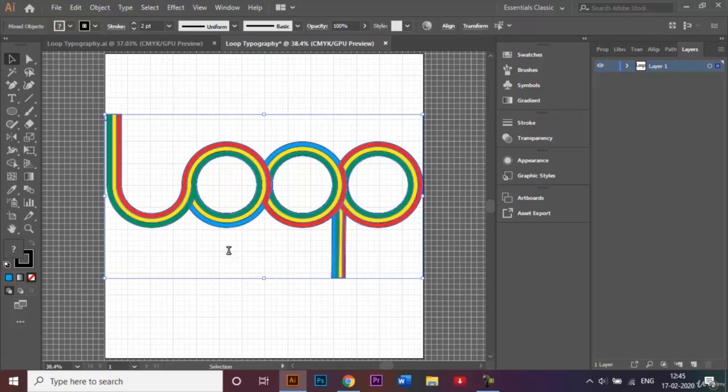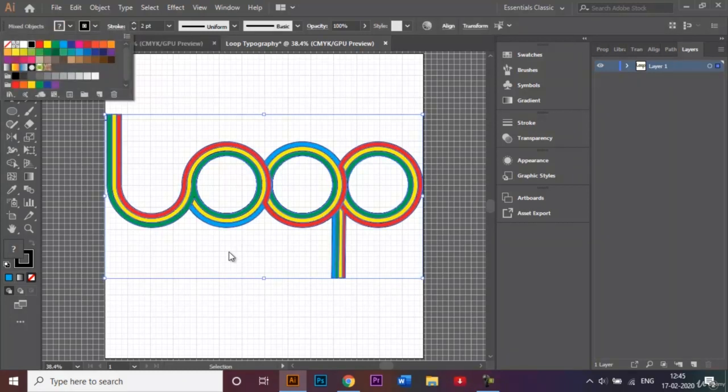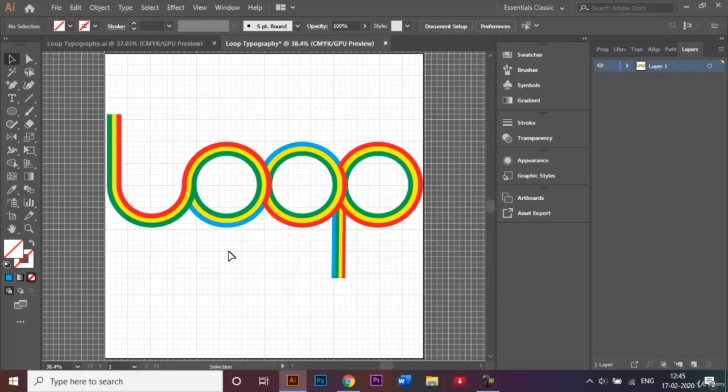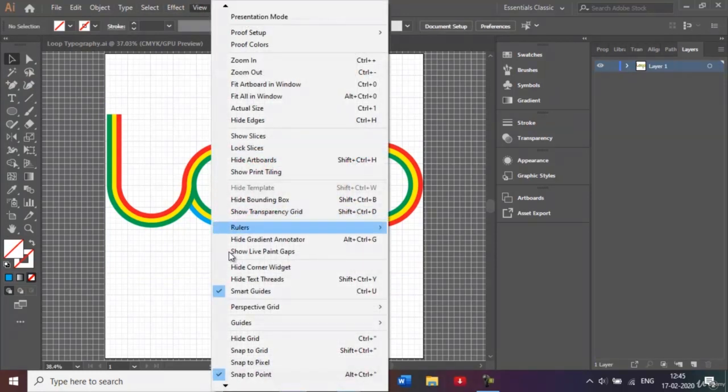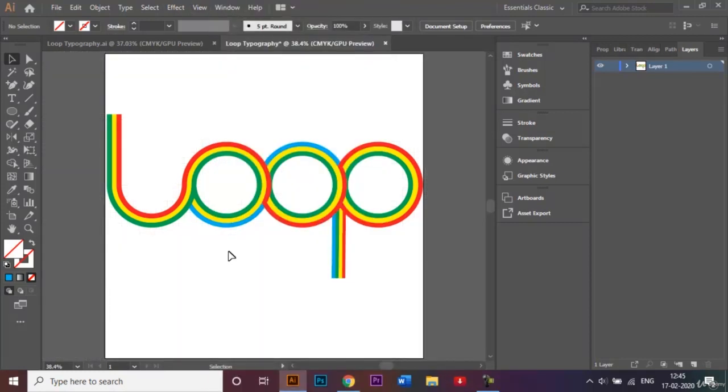I'll select all of this, and we can just go to the stroke option and click on none, like that. Now we can go back to View and just click on hide grid, like that.